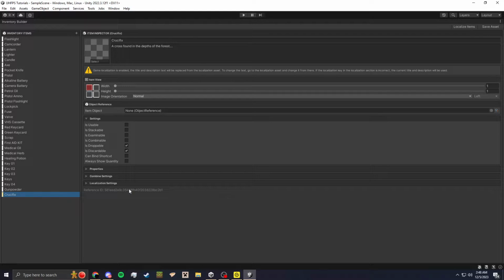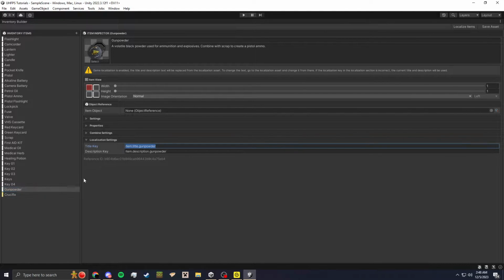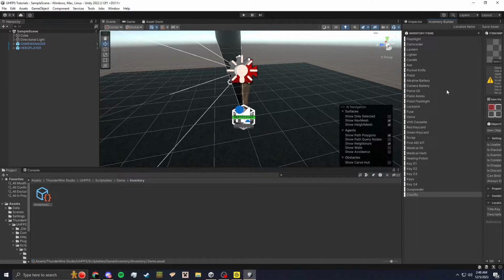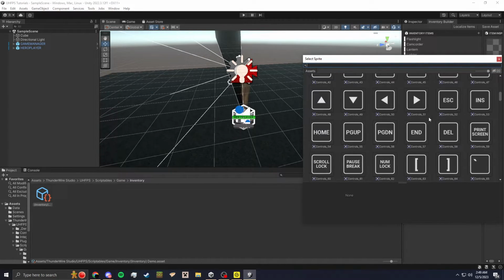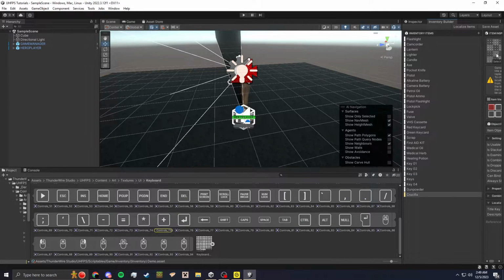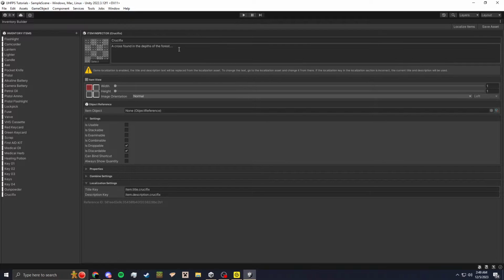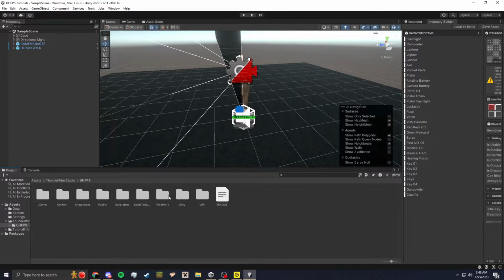Then you would go over here to localization settings and find your key here. I don't exactly know where we're going to put this, so I guess we'll just copy here. So we'll go crucifix and then item description crucifix, and we'll save our asset, and you'll see this will go from yellow to white. It will be yellow if it is not saved and white if it is saved. We will have to find an icon somewhere, but for now we'll just use the plus button here. Oh, okay, so it's not going to like that. It'll probably buff out. Then we'll go ahead and save.